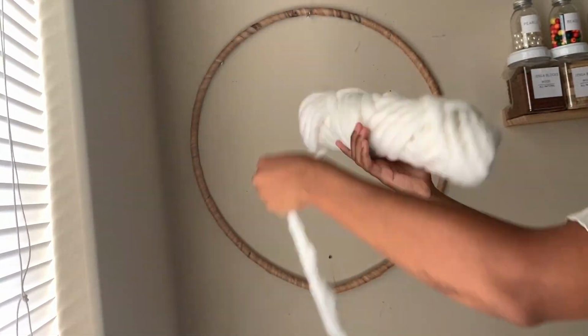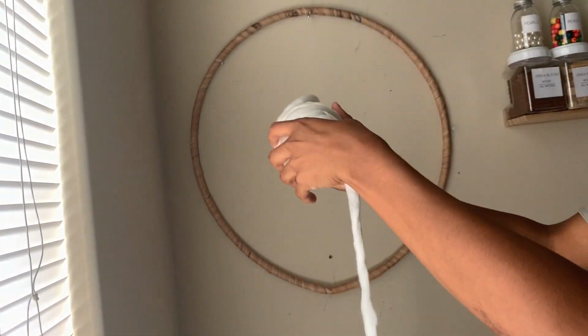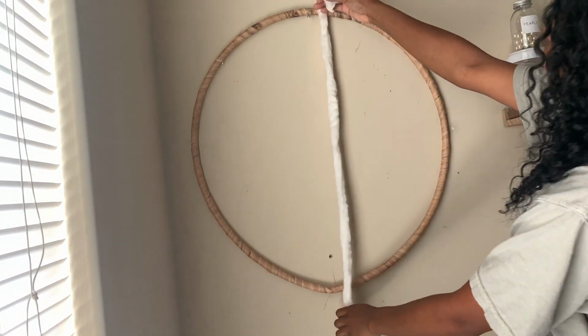Alright, so next we're going to grab this roving yarn. I got this from Walmart for about $3.82. You're going to unravel all of the roving yarn and then measure it.